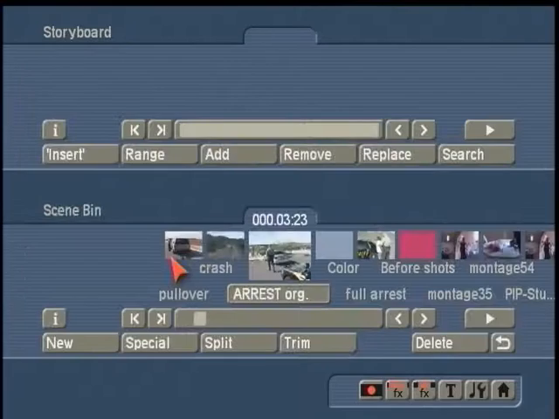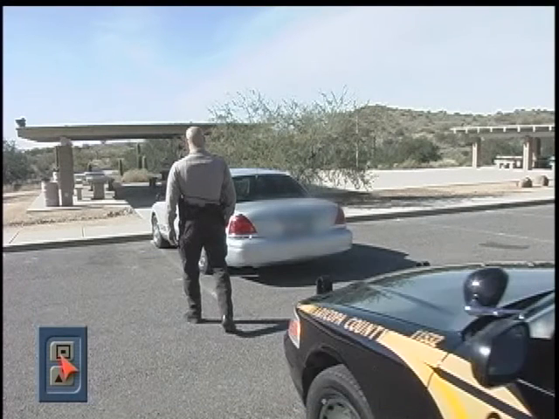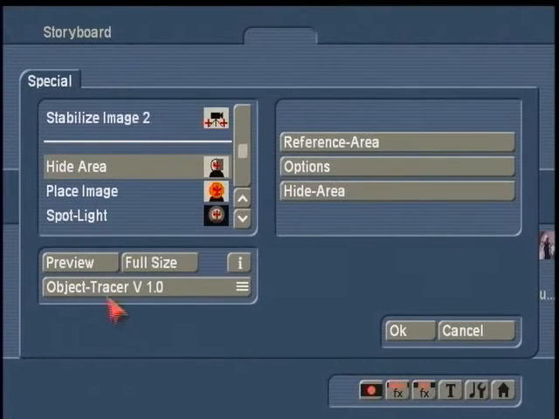At this point, you can then open up full size, or previously you could hit full size to check out how the look is going to go. And you can see we've kind of blurred this plate. One of the things that you'll notice about Object Tracer is we don't have a frame slider here in the full size preview, nor do we have actually the ability to preview this because of the complexity of the program.